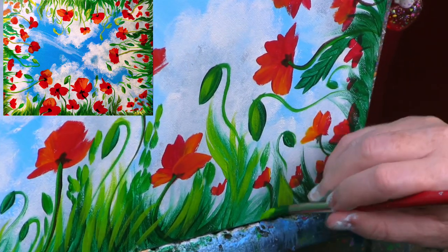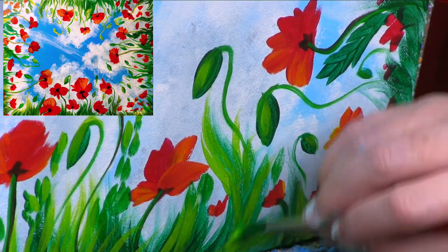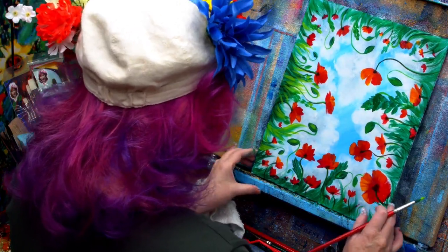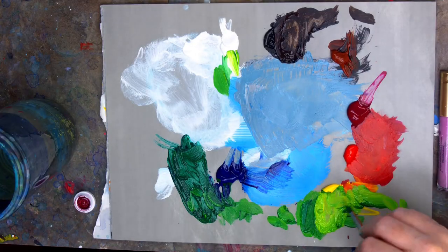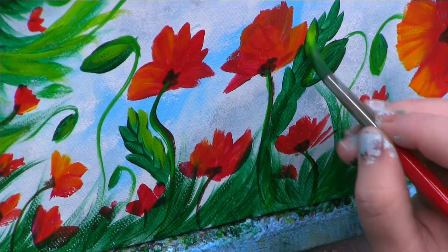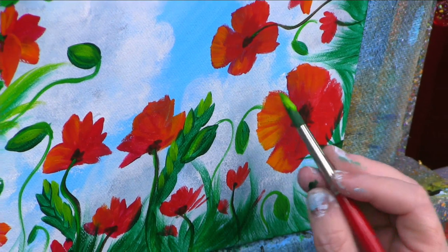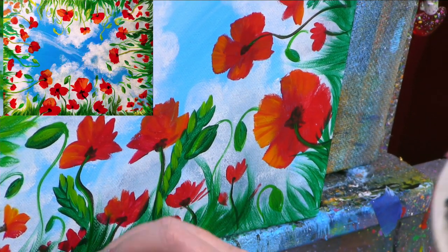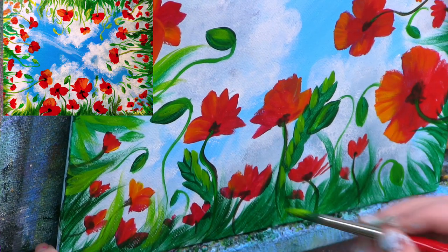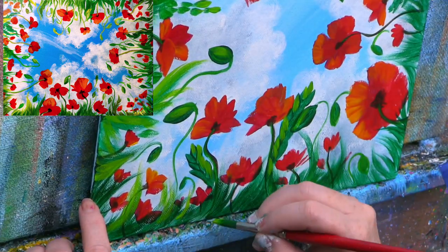Those highlights really make such a difference. Those little highlights are a big deal. So on these little plants here, I could come on the side towards the sun and make a little highlight. I'm digging those highlights. Highlight little things here and there. I can highlight some of the grass. Not all the grass, just some of the grass.